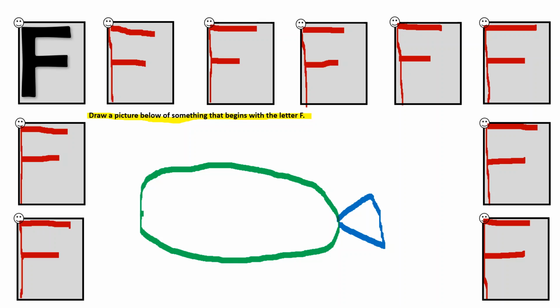Now I'm going to add a fish mouth. Fish eyes. And I will add some fins right here. And voila! We drew a picture of a fish.